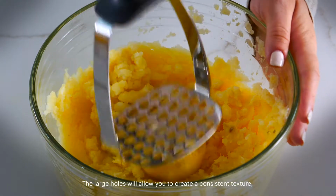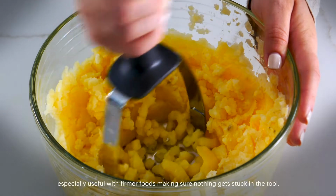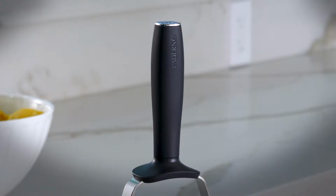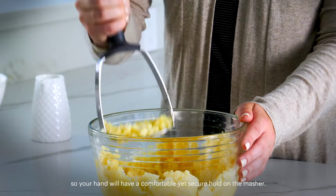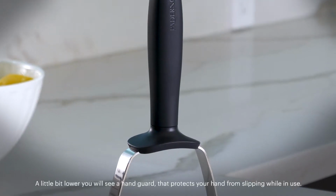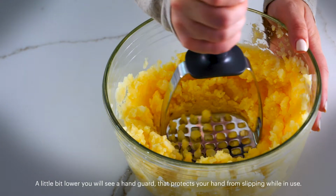The large holes will allow you to create a consistent texture, especially useful with firmer foods, making sure nothing gets stuck in the tool. It has a large, comfortable ergonomic handle, which features a non-slip grip so your hand will have a comfortable yet secure hold on the masher. A little bit lower, you will see a hand guard that protects your hand from slipping when in use.